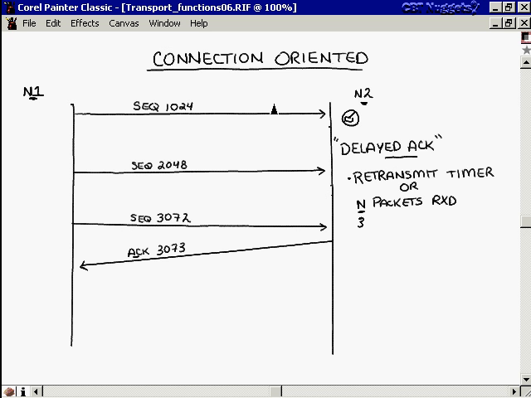I am going to send the ACK when I receive 3 packets in total, or this timer goes off. The bandwidth benefits of deploying a delayed acknowledgement tactic are pretty obvious. I can send a group of packets and then I'll have one acknowledgement coming back acknowledging this whole group rather than having an acknowledgement on a per packet basis.